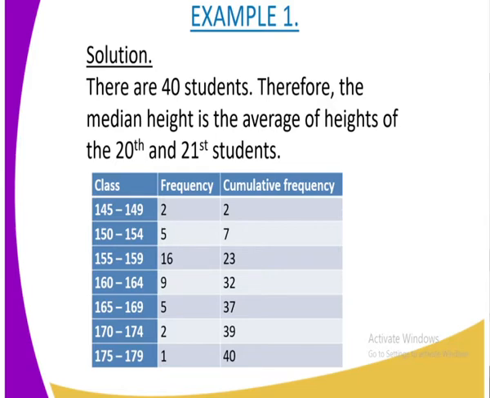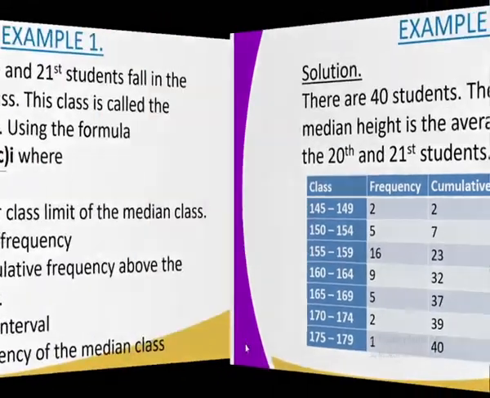Actually, there are 40 students. Therefore, the median height is the average of height of their 20th and the 21st students. Remember, 40 is an even number. So there is no way we are going to get a median that is very direct. So here, to get the median, we are going to get between the 20th and the 21st student. So what you normally do, you just tabulate it, as you can see from our screen, then you calculate as follows.